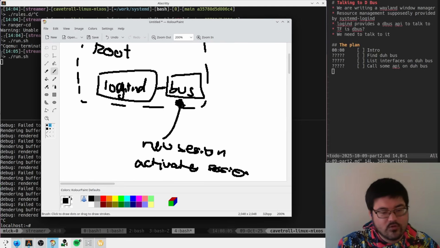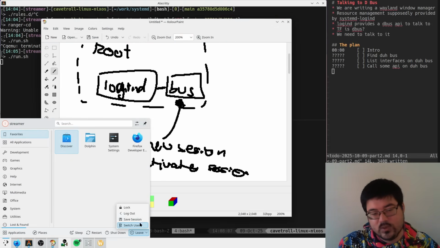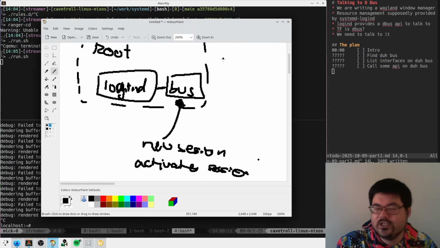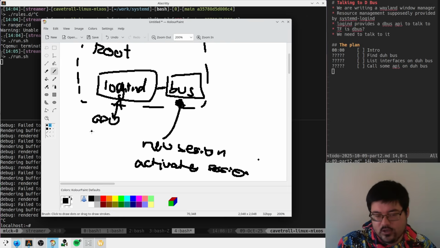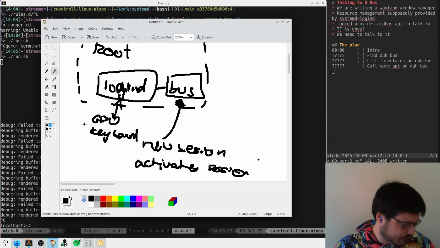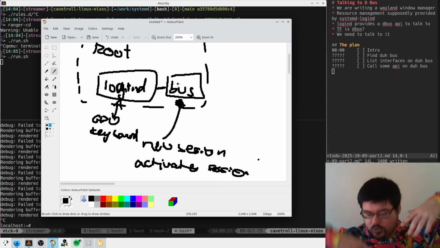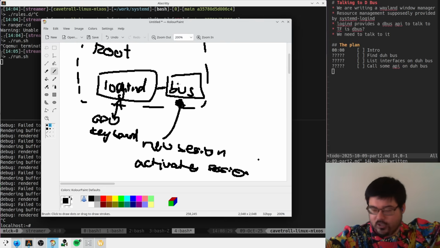I might want to hit the switch user button, right? And so logind manages access to shared resources like your GPU, keyboard, whatever. All of these things that are privileged, it manages access to those.